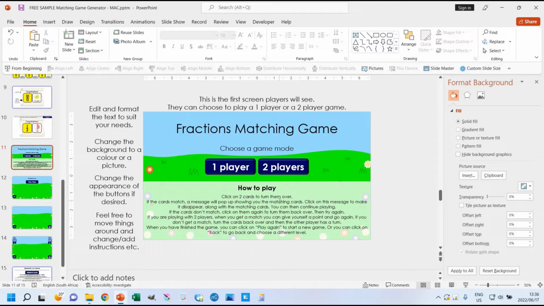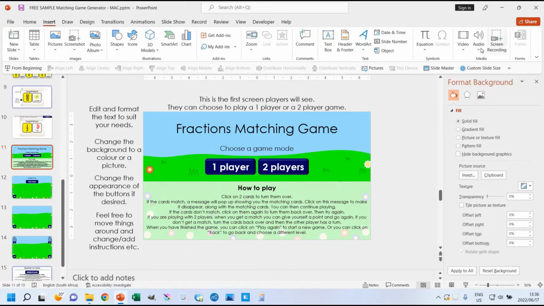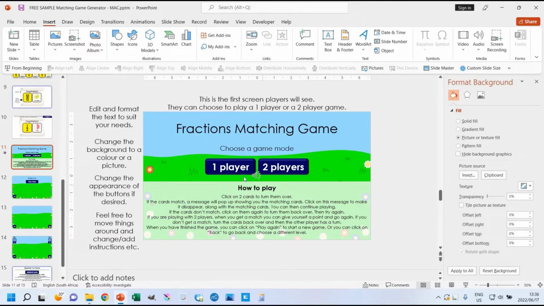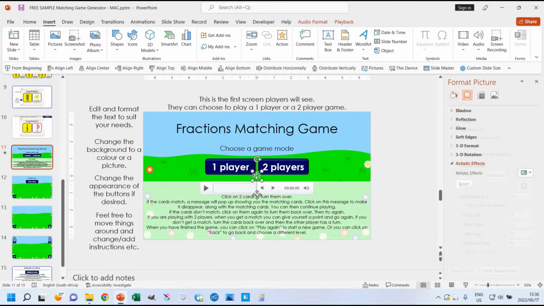Okay, now if you are creating a game for younger students who maybe can't read the instructions, then you may want to put in auditory instructions instead. So that is actually very easy to do in PowerPoint. All you need to do is go to Insert and then Audio, and you can go to Record Audio, and that brings this little window up, and then you can click on the record button and say whatever your instructions are. So to play this game you need to blah blah blah, and okay, once you're done, you then have your instructions, and you can change what that icon looks like if you want to.